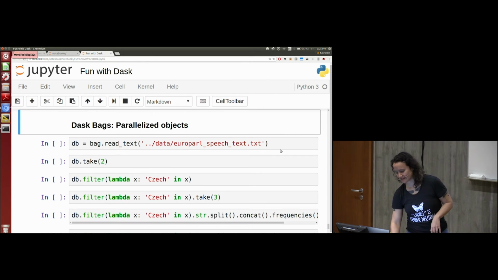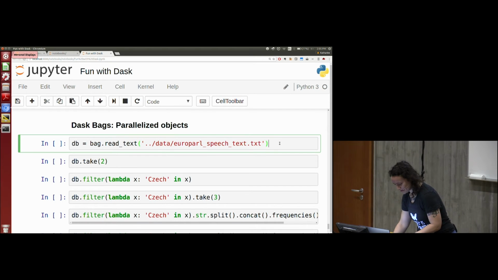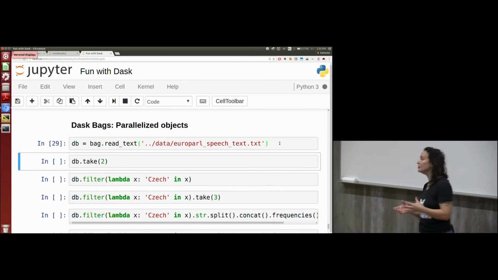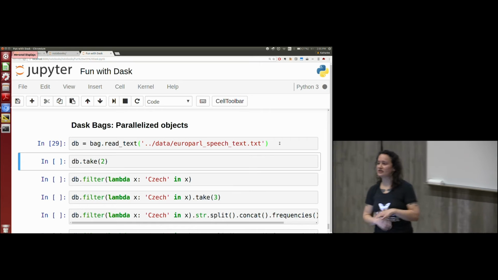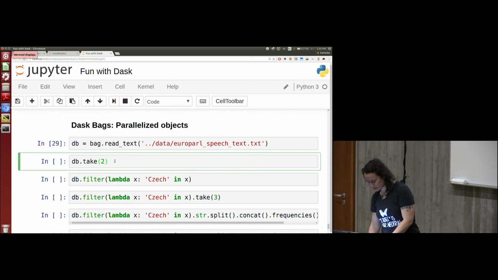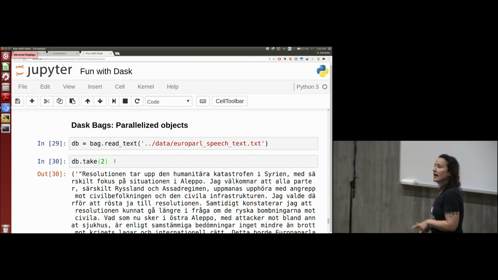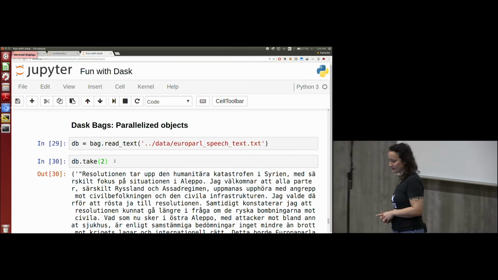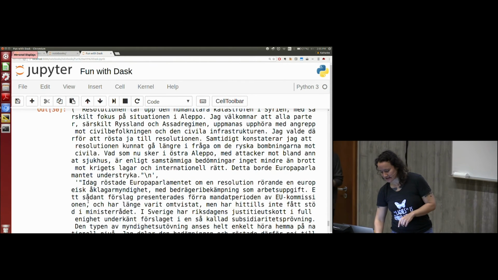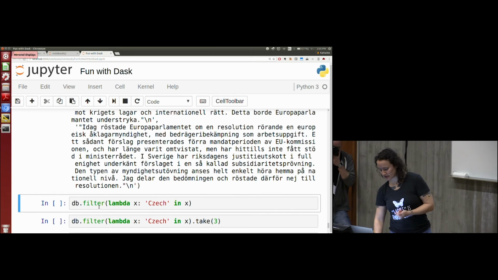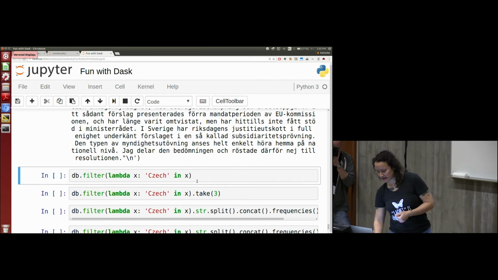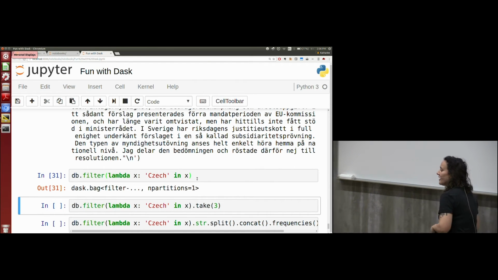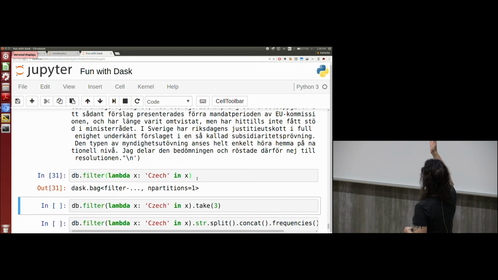So moving on to Dask bags. Then we'll move on to distributed after this. So a Dask bag, again, is a multi-set. I can simply read in text. They have a few other things that you can read in. This is going to be all of the different speeches that I was able to scrape from the European Parliament site. And I can use take to just take a look at a few of them, right? Again, if you use Apache Spark, this seems very familiar. So if I take 2, I can see that I have some statements from the Swedish representatives here, but I could also filter. So what if I just wanted to filter on things that had Czech in the text, right?